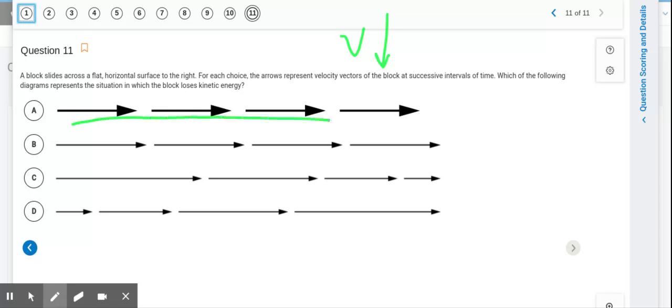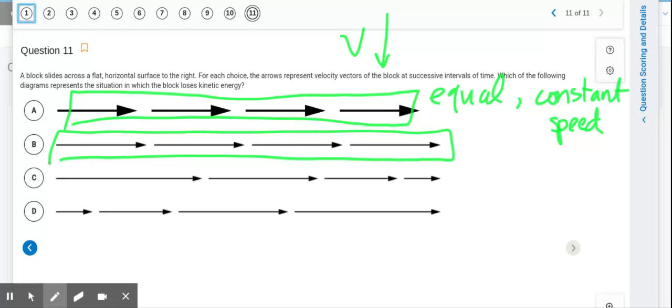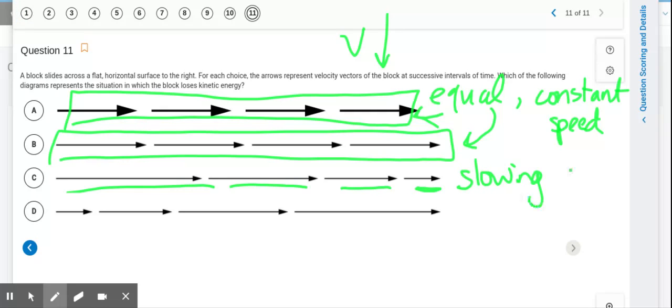So these all look pretty equal. So this would be a constant speed or constant velocity, whatever you want to call it right now. Same with this. Okay, so equal constant speed, equal constant speed. Here we've got long, shorter, shorter, shortest. So this is clearly slowing down because the distance traveled is getting shorter and shorter. So this would be C. D is when it's speeding up because in each second they're covering more ground.